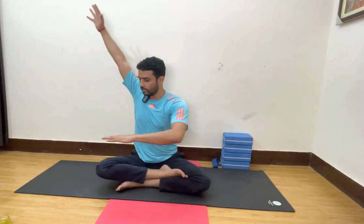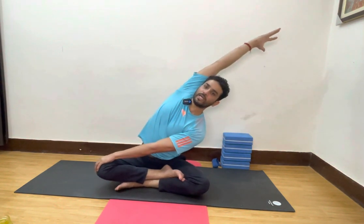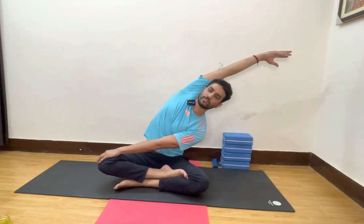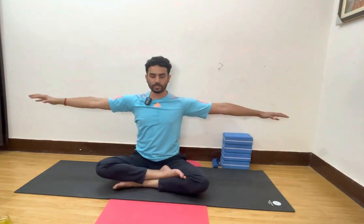Good. Open arms, your shoulder level. Left hand, right knee, right hand up. Inhale. Stretch your right arm. Exhale, then bend on your left side. A little push your spine back. Thoda sa spine ko piche ki taraf. Inhale, come back. Exhale, relax.